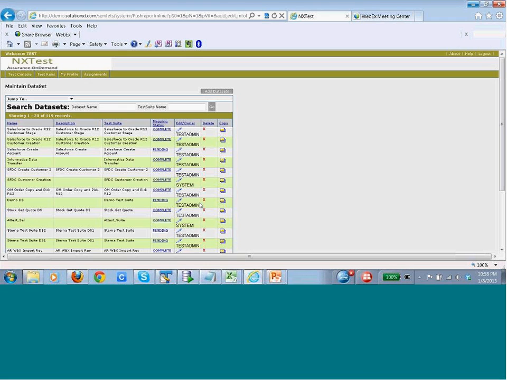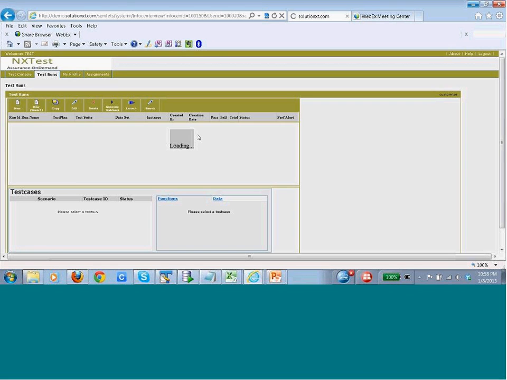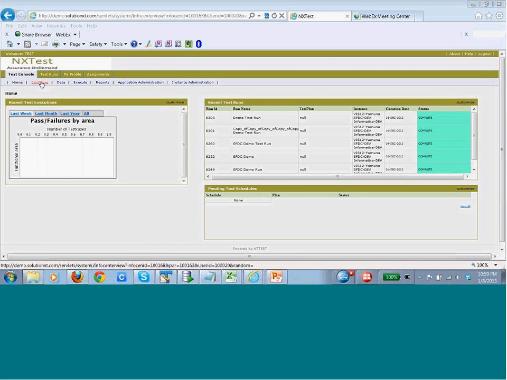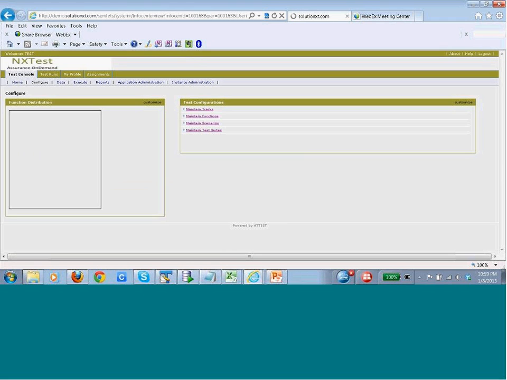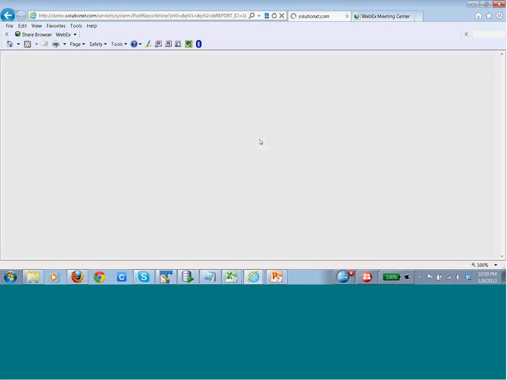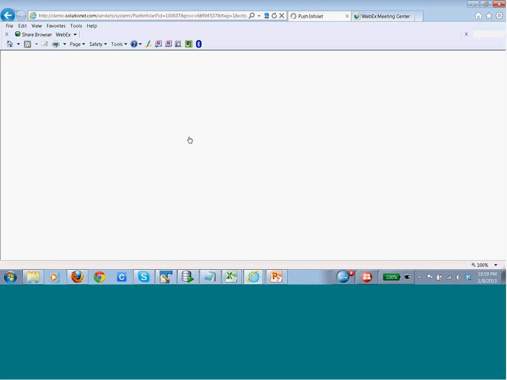At this point, all elements are set to require a test run. Let's take a look at the test function, for example, the Informatica test function.